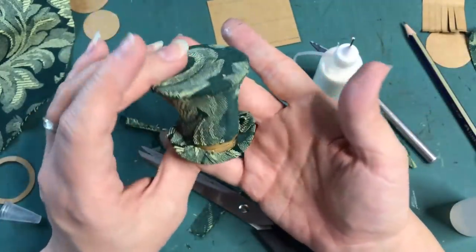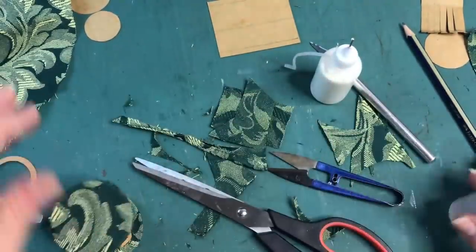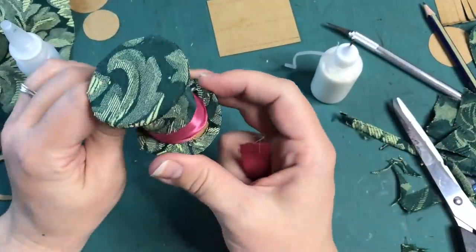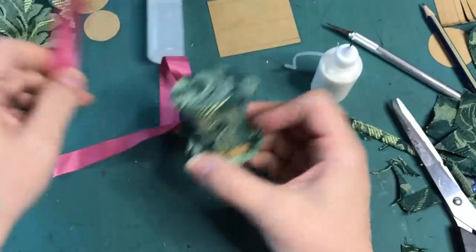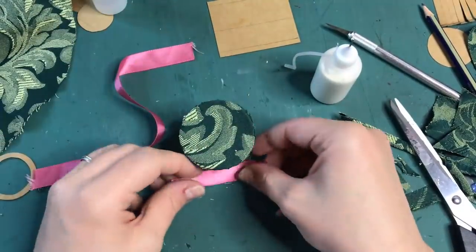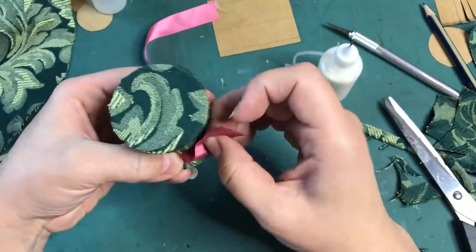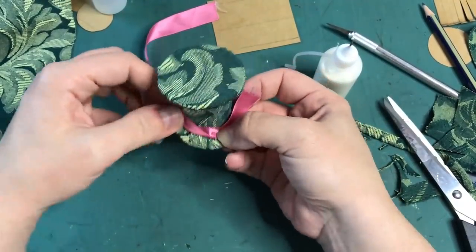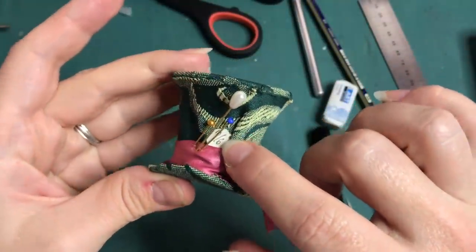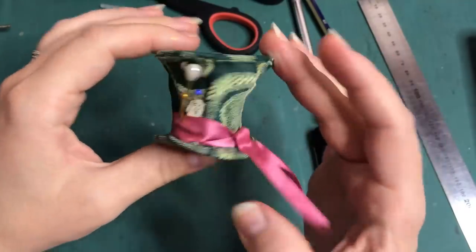Here we have it. We're nearly done. I just need to put a ribbon around the hat. So I found this, yes, I know, pink ribbon, but I think it goes really well on this hat. And it doesn't cover this quite well enough. So what I'm going to do is bunch this up and put that just underneath it, so it looks like it's part of that. I've put a few pins in on the side and the card. And I think with that, the top hat is done.